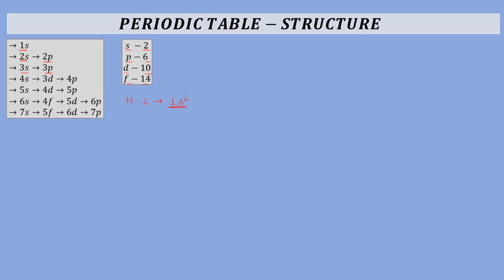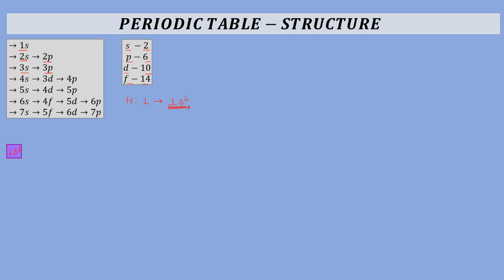The filling of electrons in an atom begins from the 1s subshell, that is the s subshell of the K shell in any atom. So the first position is created for the hydrogen atom by filling of the electron into the 1s subshell, that is 1s1, and we can fill an additional electron in this subshell.